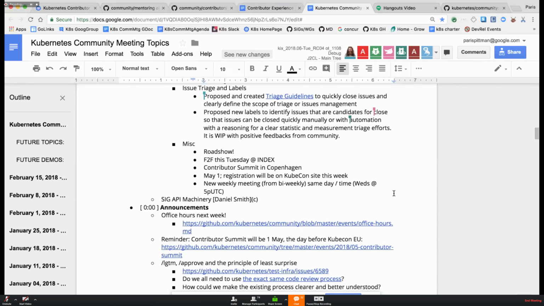We are going on a roadshow. What this means is one of us will visit every SIG and working group meeting on a quarterly basis to make sure that there's a feedback loop that's closed, ultimately making sure that your group is cool with changes from a contributor experience side that are either going on or have gone on, to make sure that everybody's on the same page, and also get feedback from you on how we can make this better.